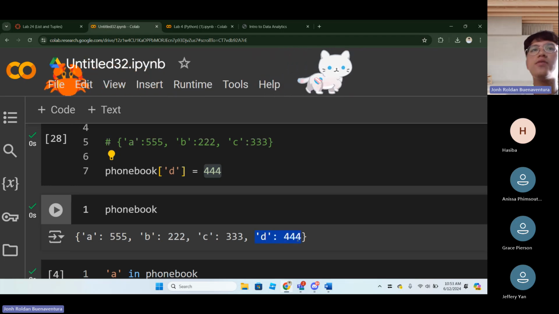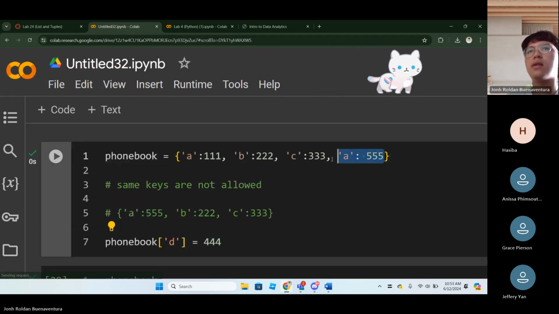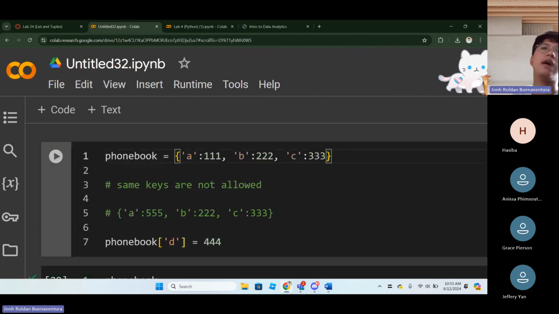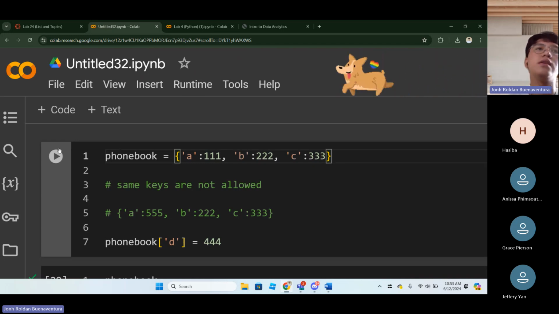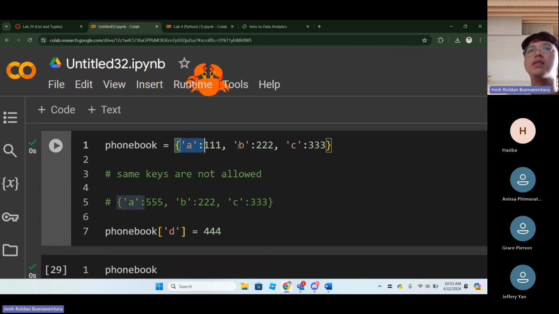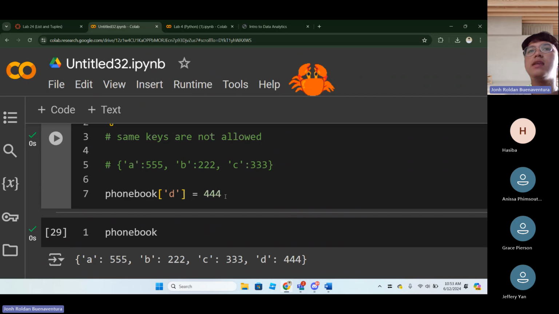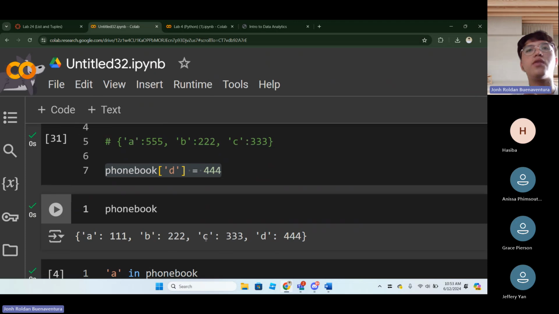D is 444. Let me remove this part so that our explanation will be clear. I just removed the duplicate key, and we know that the phone book is this. But here we added another entry. So in the next line, when we call it, you can see that.